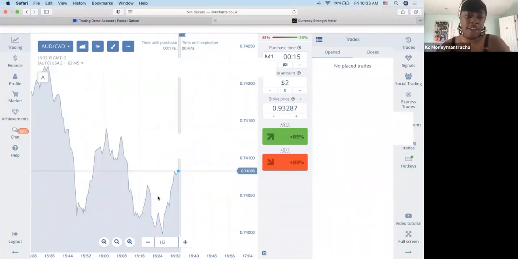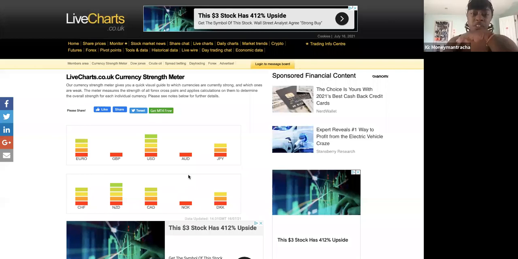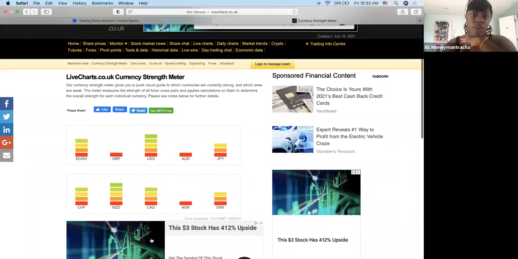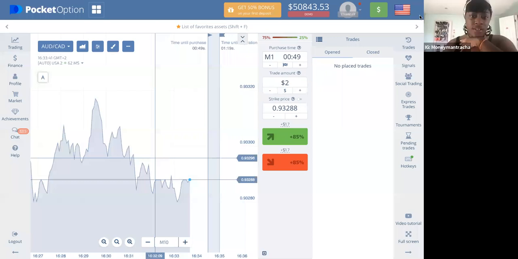And when I come here on the currency strength meter, I'm only looking for one thing. Again, I want to know how the market has been doing in the last 15 minutes. If the base currency, which is AUD, is weaker than the quote currency, which is CAD, that's just one indication that the market looks like it's selling, or it's been selling. And even if I come here, I can visually see that, and that's confirmed with this.